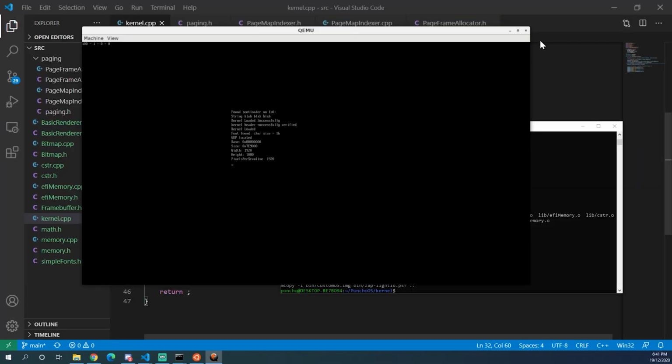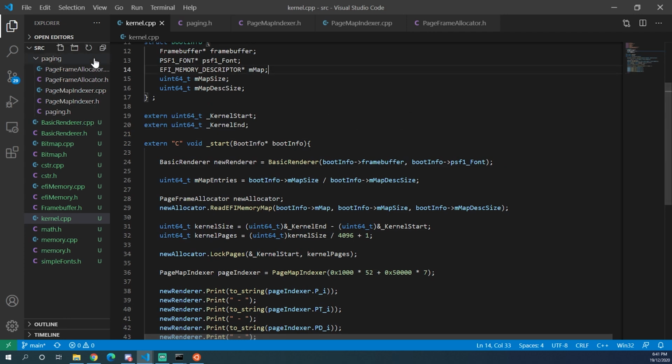Alright, now we can get onto our page table manager, which will actually be manipulating these page tables from the information that we give it. So to do this, we need to create another class. Now, I know with page frame allocator, it didn't need to be a class because we'll only ever have one of these page frame allocators at any one time. However, the page table manager, we will need one for every single page map that we have. So basically every process will have a page table manager attached to it. Alternatively, we can have one page table manager and we just change around some values within it every time we change process. But I'm going to be doing it with a class.